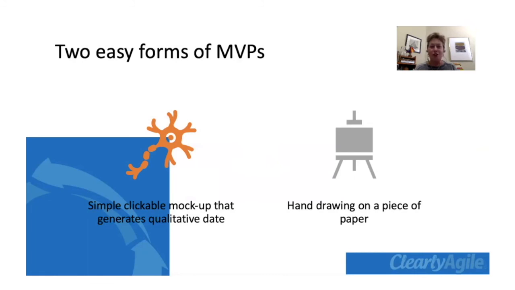Rather than having low fidelity or high fidelity mock-ups that consume time and utilize people, just hand draw it on a piece of paper. So maybe you have an idea to build a mobile app for luxury boat owners who want to make their boats available for rent, sort of like the Airbnb for people who want to rent a boat. You could hand draw a sketch mock-up of the mobile app.